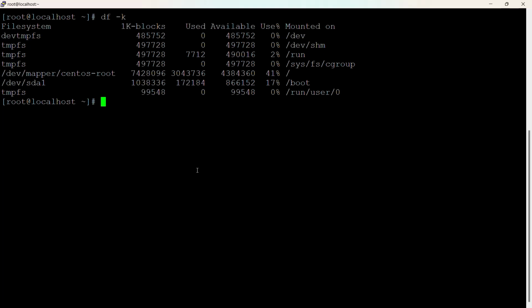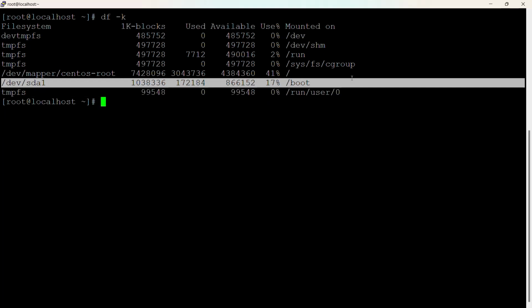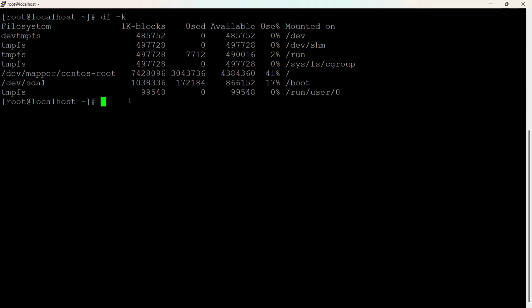So that is your device. And under boot, that means the OS boot files, are now at 17%. Your dev mapper CentOS root has approximately 41%.